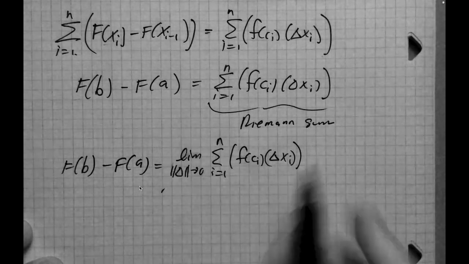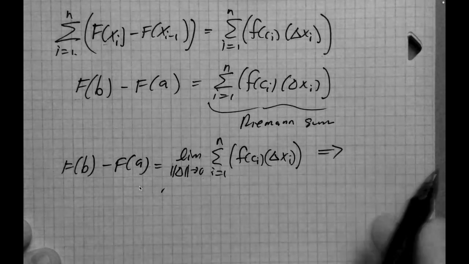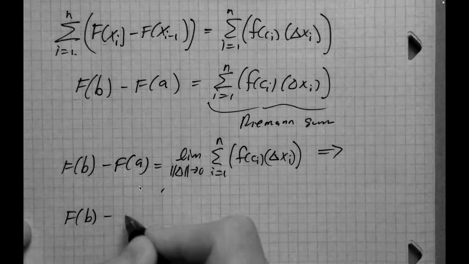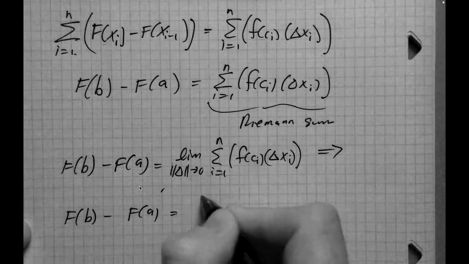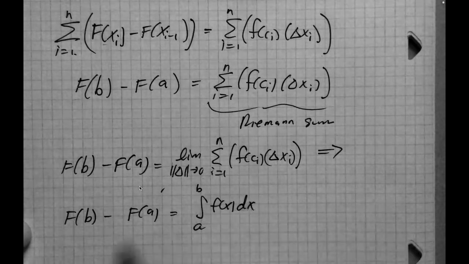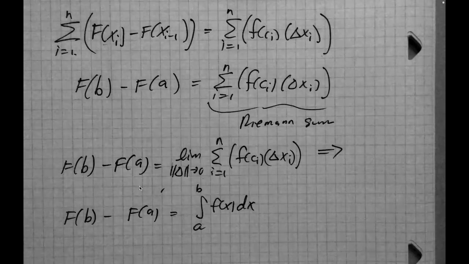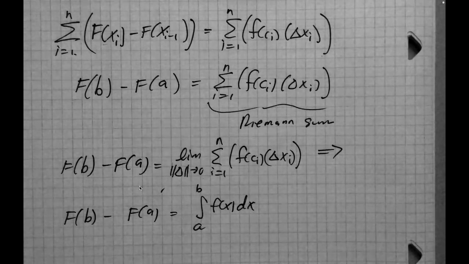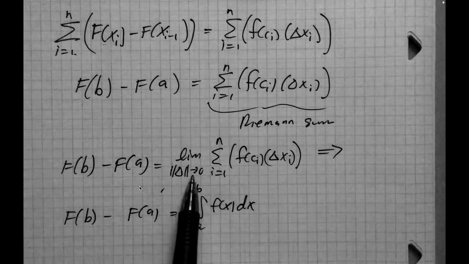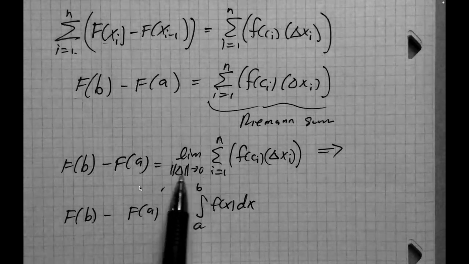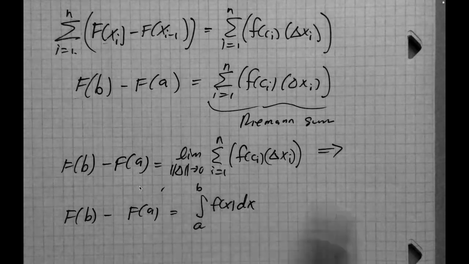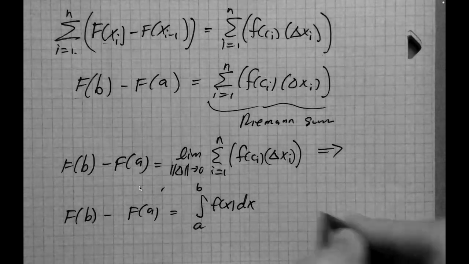Now what happens here? What do we call this? Well, that's the definite integral, isn't it? So f of b minus f of a equals the integral from a up to b of f prime of x dx. And that's the result. That's what we're after. Okay, so letting this partition get finer and finer until the norm of the partition is approaching 0, arbitrarily close to 0, gets us to the definite integral.